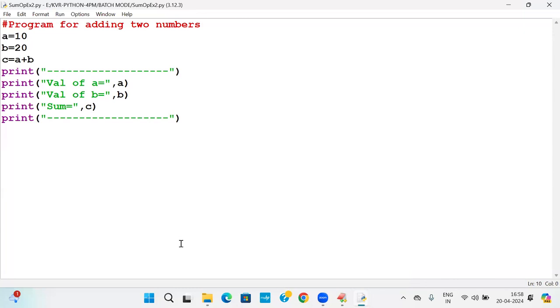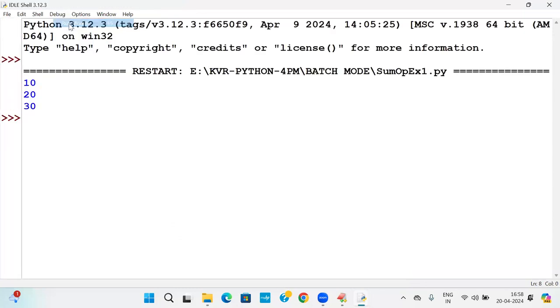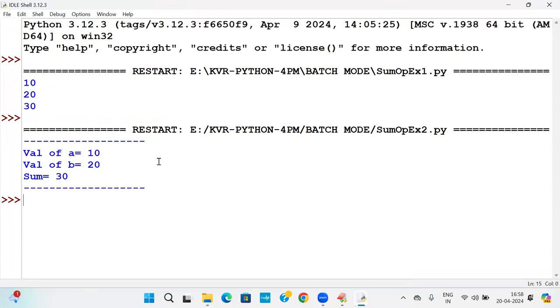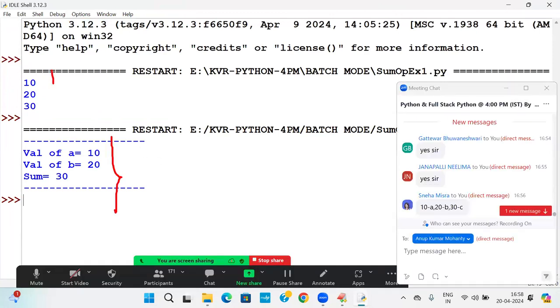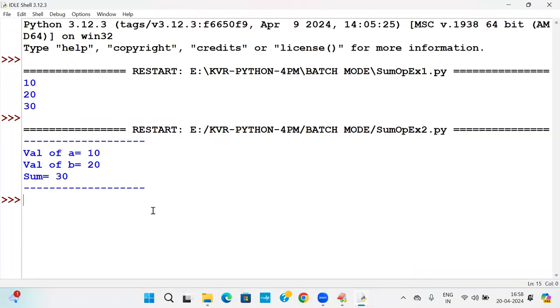Online students, I hope you are following. Run. What is happening? You see this output. Is it more clear or not? And this is much more elegant than the first one. I will write the third one, which is more elegant than 1 and 2. There's a first program, there's a second program, third program also I want to show you.